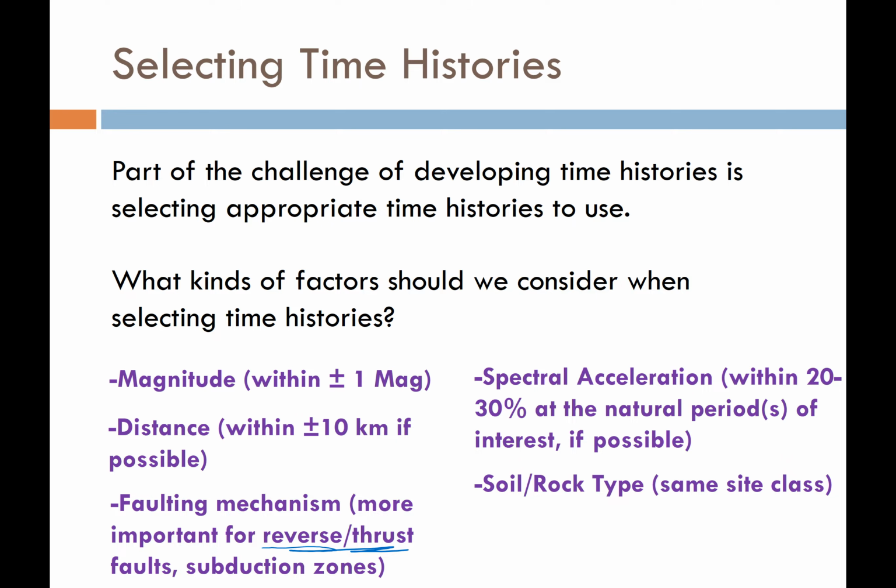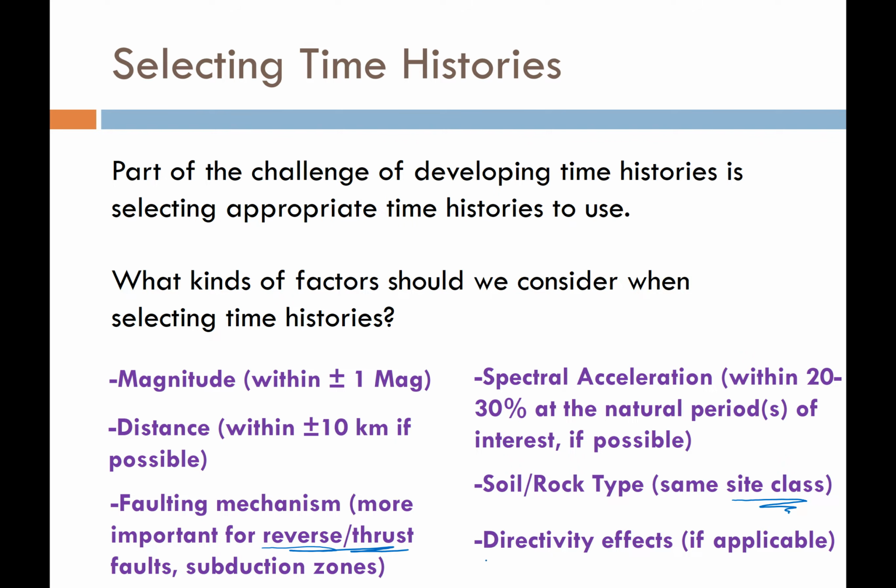This one's pretty important. We want to make sure that our ground motion was recorded on the same type of soil or the same type of rock, and that's usually based on site class. So remember, this was site class A, B, C, D, or E. We can filter the recorded ground motions based on their site class, and that way we could specify to get ground motions of just the same site class that our site is.